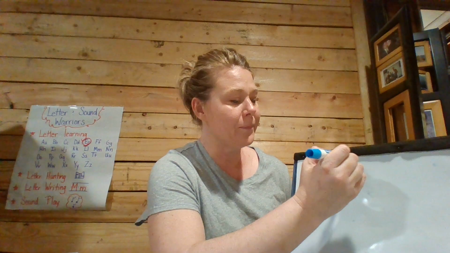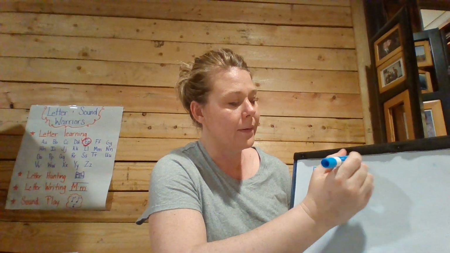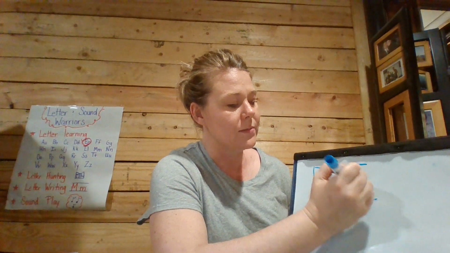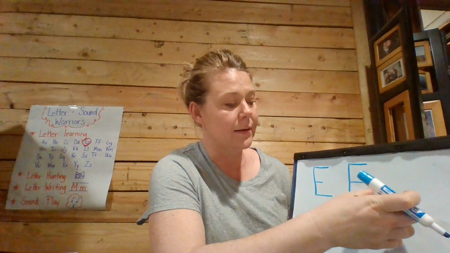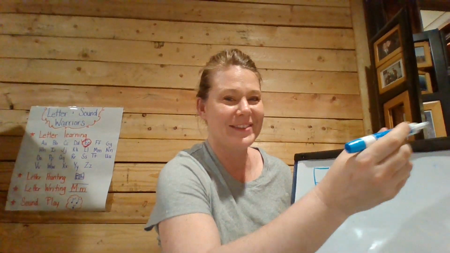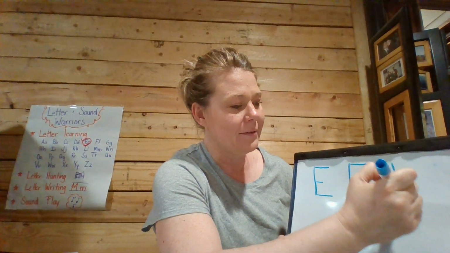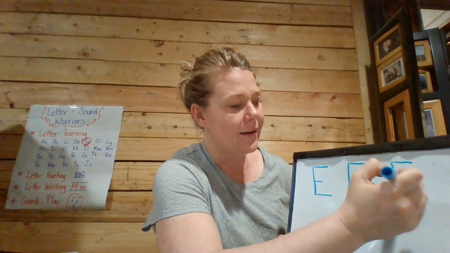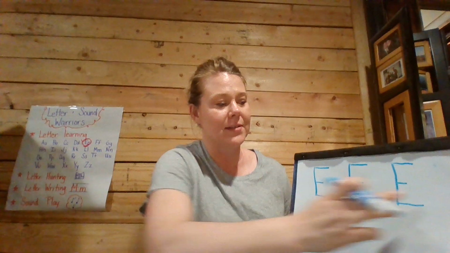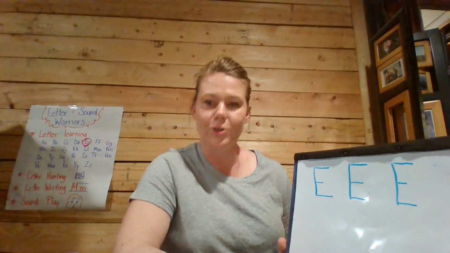Ready to do another one? Pull down, pick up. Give E a hat. Give E a belt. Give E some shoes. E says eh. I gave him too long of shoes. Look at that. All right, ready for the next one? Start at the top, pull down. Give E a hat. Give E a belt. Give E some shoes. E says eh. Keep wanting to give E really long shoes.